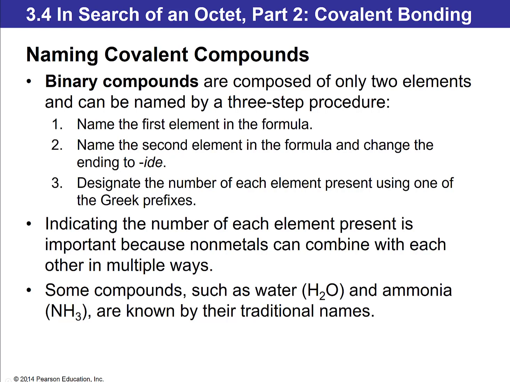With ionic, you have transfer of electrons, and there's only one way you can make a neutral atom by taking electrons and passing them from a metal to a nonmetal. But here, we can have this, or we can have this. So we could have a carbon with 1 oxygen, or a carbon with 2 oxygens. You don't see that with ionic. With ionic, you have sodium chloride, 1 sodium, 1 chlorine. You don't see any other formula with sodium and chlorine. Here you can, because it's sharing of electrons.